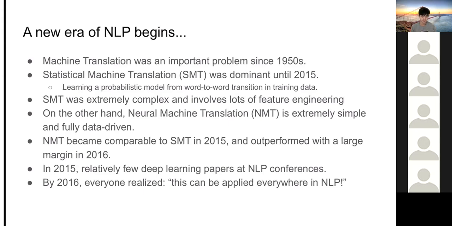system at the end. And it's actually surprising that NMT was first available in 2014. One year after that, in 2015, people started to use the attention mechanism to further improve NMT. With this improvement, it became very comparable to SMT in 2015. After that, a lot of deep learning researchers started working on it. They tried larger models and trained with more data. And it was clear that in 2016, NMT was outperforming SMT by a large margin.